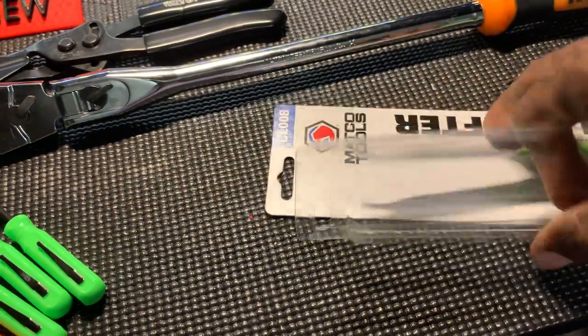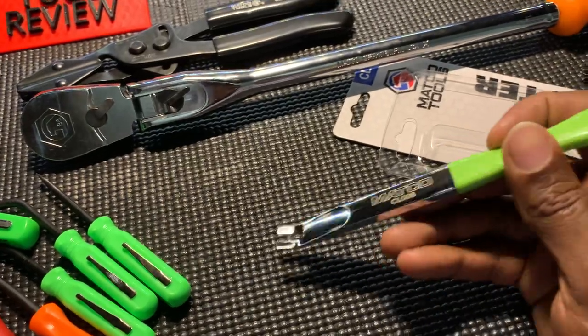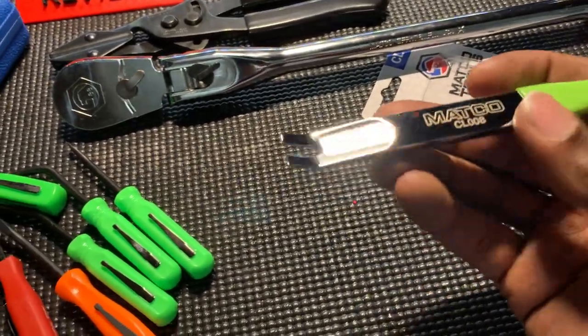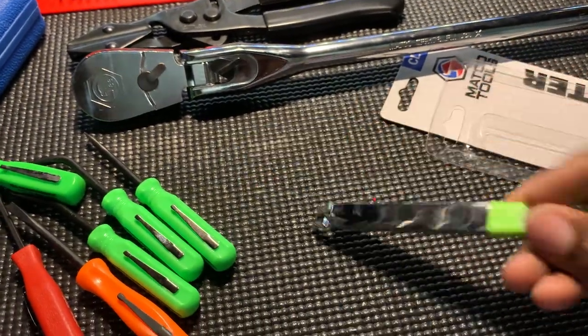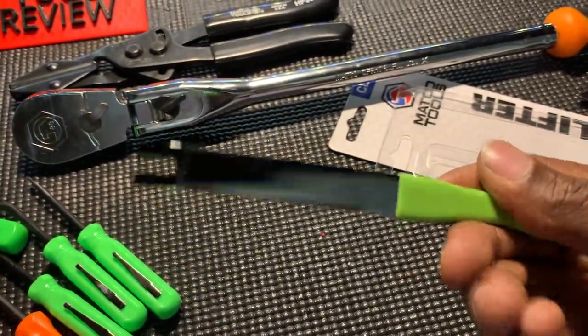Like I said, I got this clip lifter. And I thought this was done by Mueller Kueps or whatever the company is called, the German company. But then I looked at the package and it said they were made in Taiwan. So I'm not really sure who's making it for them.